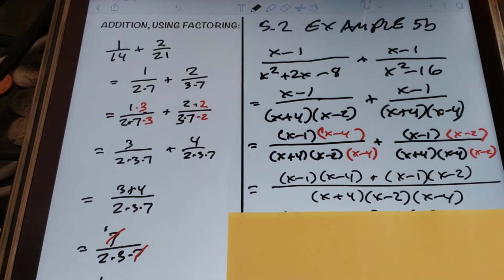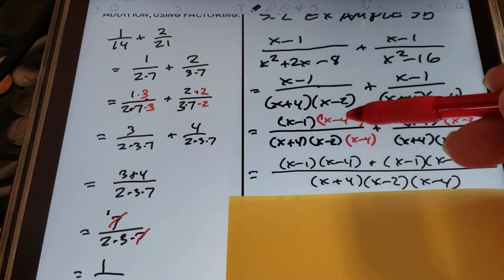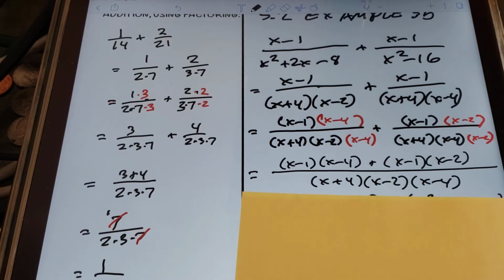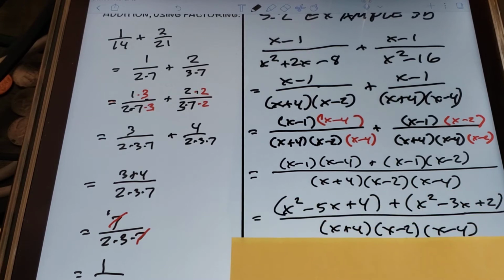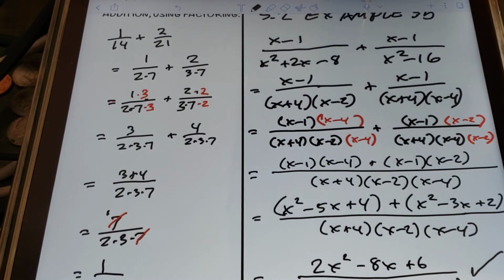And that gave us the numerator before the plus sign, the numerator after the plus sign. I just wrote that down here. And it gave us a common denominator, which was the whole point of that jealous denominator and getting the same thing. I have to just go through order of operations here and combine like terms. And all right, so I put a check mark here because this is the right answer.